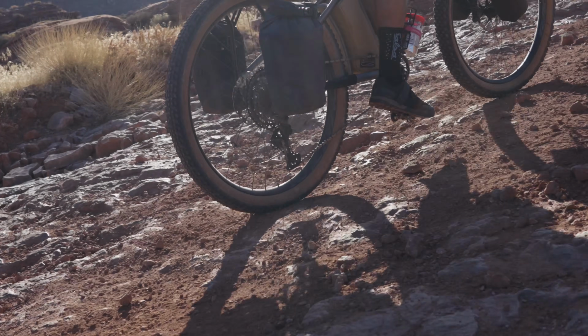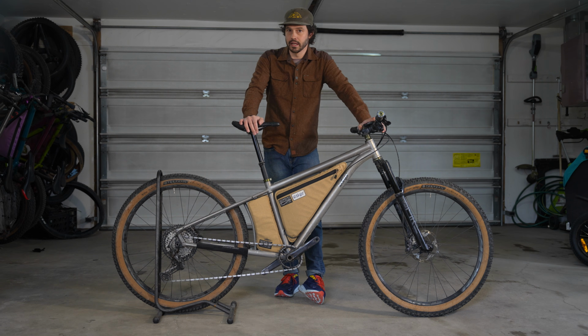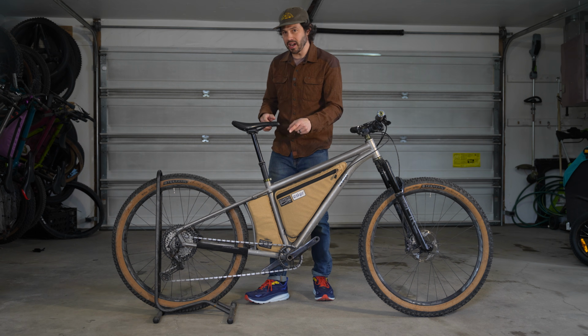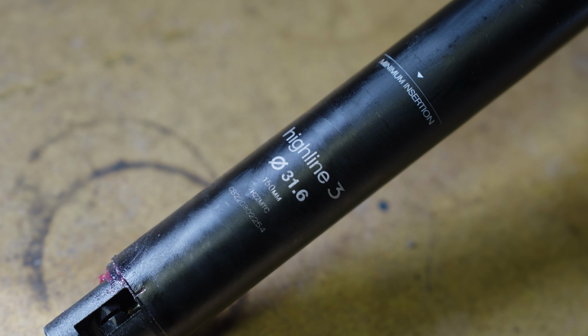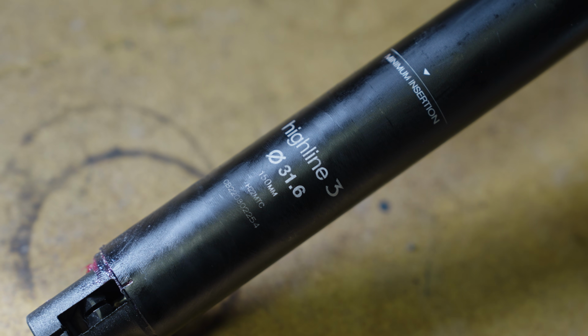So this LVS was a pre-production bike and it came with a bunch of different components on it from the listed build specs on their website. And one finding I had with all of this was that the mounts actually might work against you, as the top bottle mount on the seat tube actually affects how much insert depth you have. And so in my case, this Crank Brothers Highline 3 dropper post they sent with the bike did not work with my saddle height. The insertion depth was roughly 19.3 centimeters on the medium.